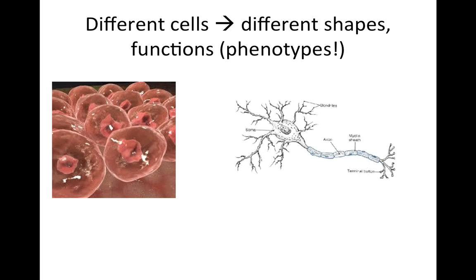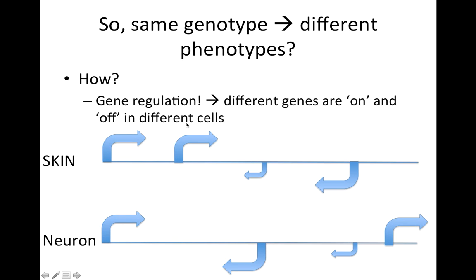So what that means is that all this difference that we see, these different phenotypes, is not due to differences in the DNA, so it has to be something else. So what is it? Here what I'm showing on the top and on the bottom is 5 genes. I'm using these things to mean this is one gene, and then this is the same gene, this is another gene, this is the same gene, and so forth. So here in skin and neuron, we have 5 genes, and that would mean that the DNA here is identical.